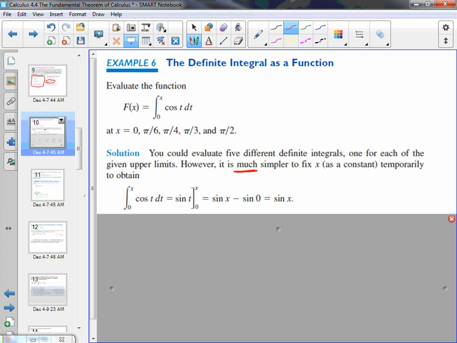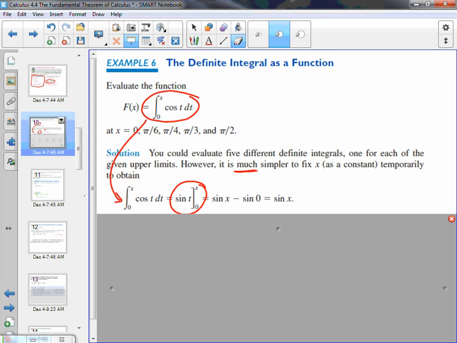We've got the integral from 0 to x of the cosine of t dt. That's just our function, isn't it? All right, so we've worked that out, but let's work it out. Now, yesterday we were just doing algebraic functions when we were doing definite integrals. This one's trigonometric, but the antiderivative of the cosine of t dt is the sine of t. So the sine of t is the antiderivative of cosine of t. So we're at this stage, right? Capital F of t evaluated from a to b.